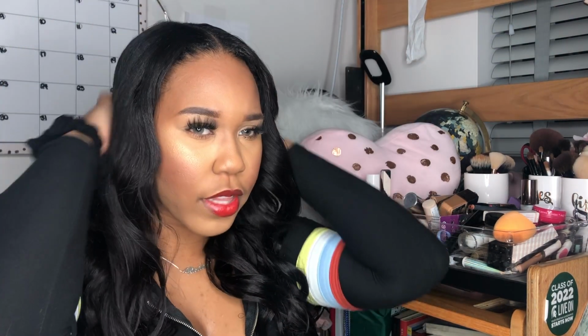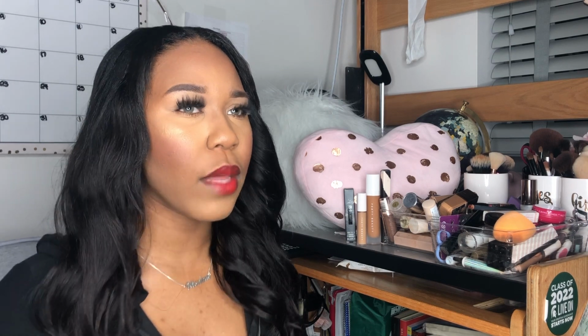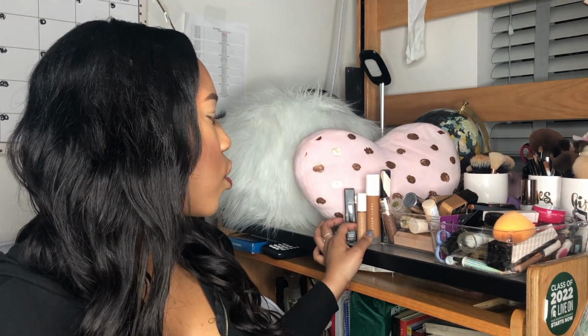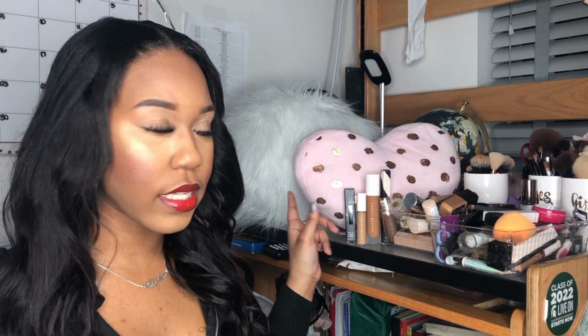if I'm just going out for a few hours and I just want my under eyes to be nice and filled, I will probably reach for my Rihanna Fenty one, and that one's probably more for people like me who don't wear heavy duty makeup all the time. It's just something you do for fun or when you're going out with your friends or something like that. But I really do like how this applied.